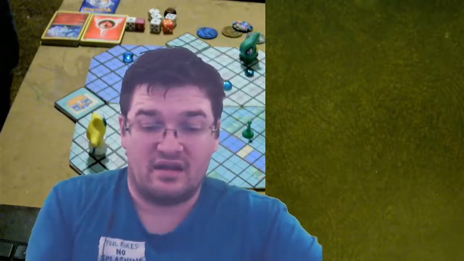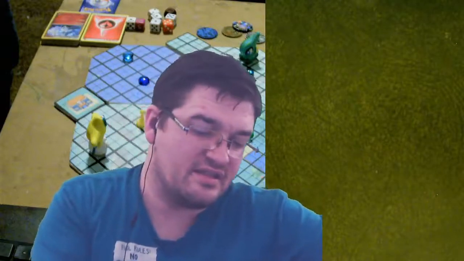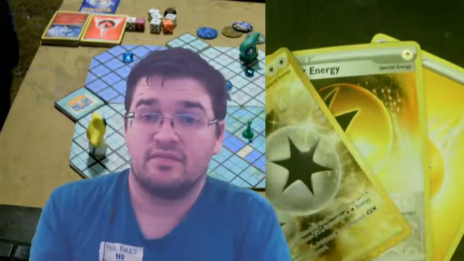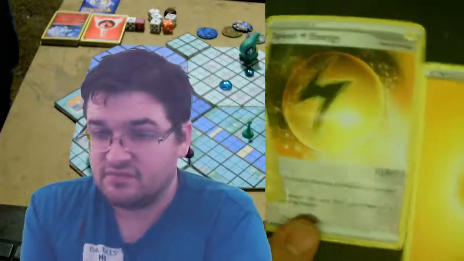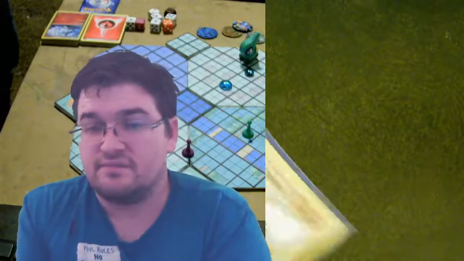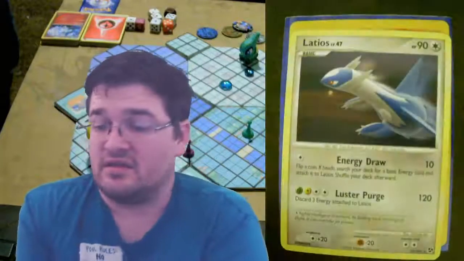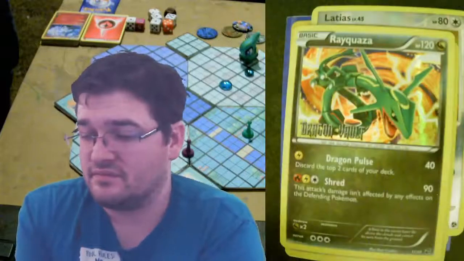Kind of an ADD eclectic layout there. Just because this is the last little bit on the pile here. We've got some special energies that I keep in there, and one electric for some reason. Speed energy, twin energy. And my favorite wall, Shining Charizard. Then we got a Latios and a Latias. And some Rayquaza. Another Latios.